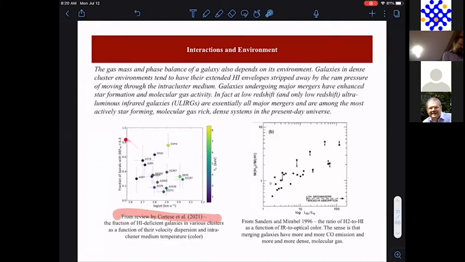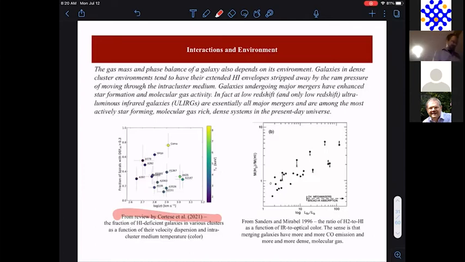And this is showing you the fraction of galaxies that have H1 deficiency greater than a factor of a couple as a function of the mass of the cluster and the temperature inferred from its X-rays. And the point you should internalize here is just being in the environment of a cluster subjects a galaxy to substantial ram pressure effects and can strip away the sprawling extended H1 reservoir, inducing an H1 deficiency. And then if you get interested in this, you can correct the details in this as you get to higher order.